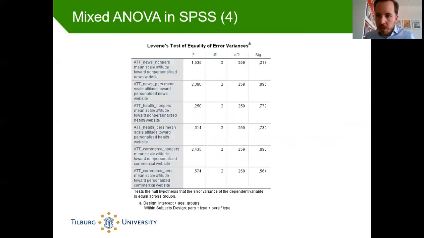Right, and for those between-subject factors, like last week, you can test for this Levene's test. Basically here, it's relevant for your different dependent variables, whether there's actually a significant effect here or not. If those values are not significant, then you don't have to go through any kind of correction. If one of those values here is significant, so if it's lower than 0.05, then you can correct your F value and your degrees of freedom.